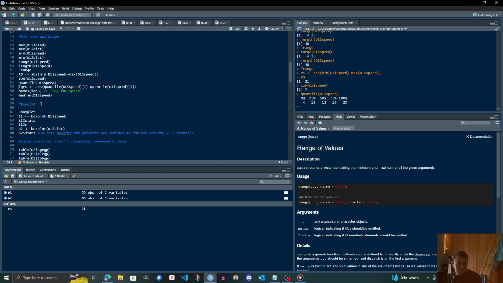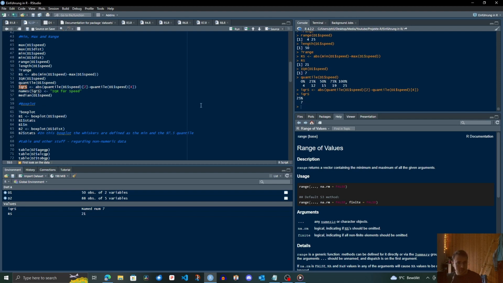So you can also do it manually, and then we have this object generated, and it has the value 7, but the name isn't right. This isn't a 25 quantile, it is just the interquartile range.